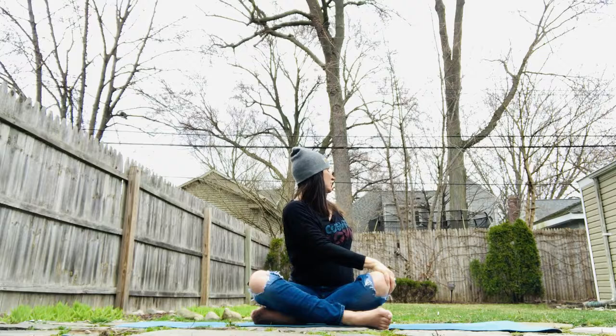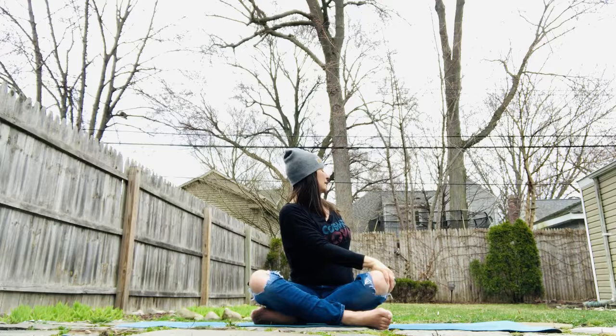Shoulders going to float over the hip and chin floating over the shoulder. If your chin feels way out, draw it in. See what changes in your body here when you do that. Keep hold of that left knee.